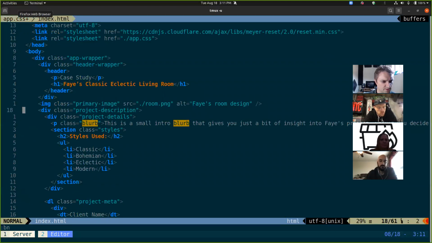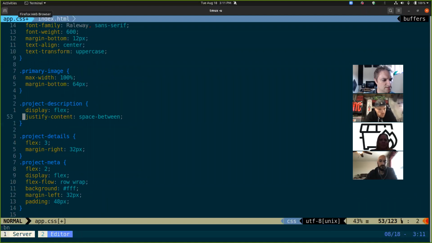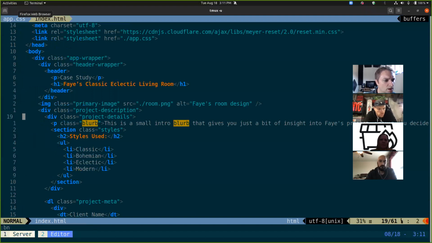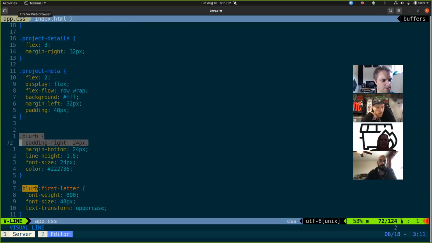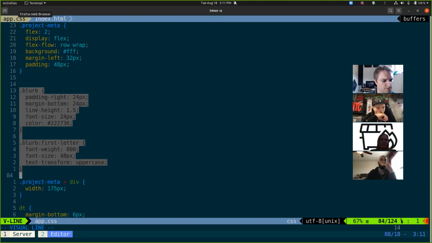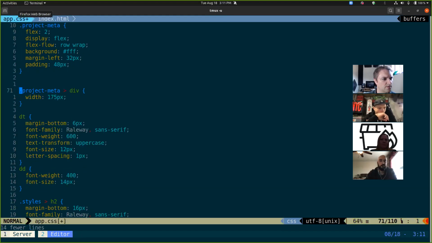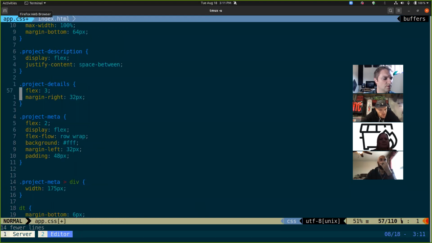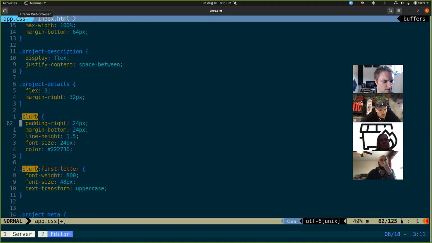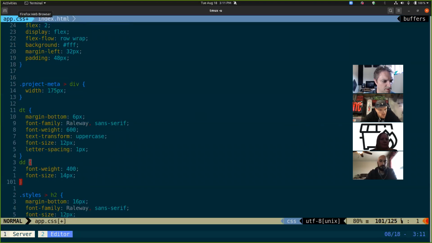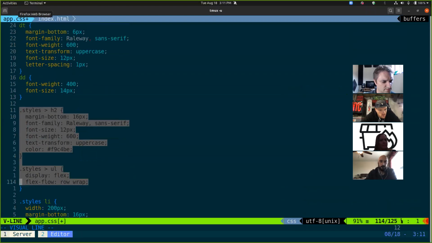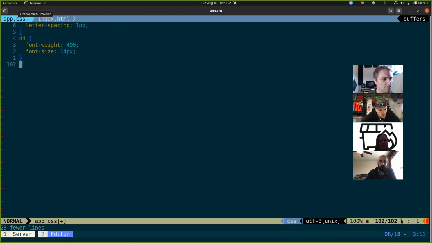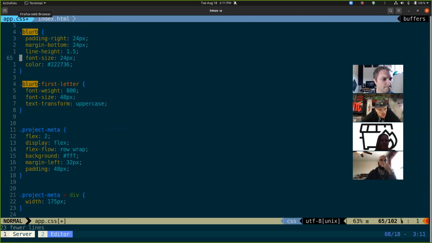Project description, project details. Good. And then that has the blurb and the styles in it. So I'm going to put the blurb stuff right after that, and I'm going to put the styles stuff right after that.